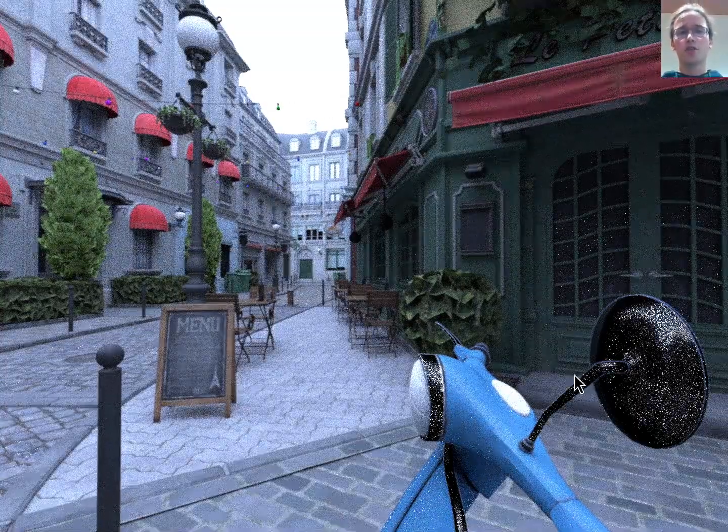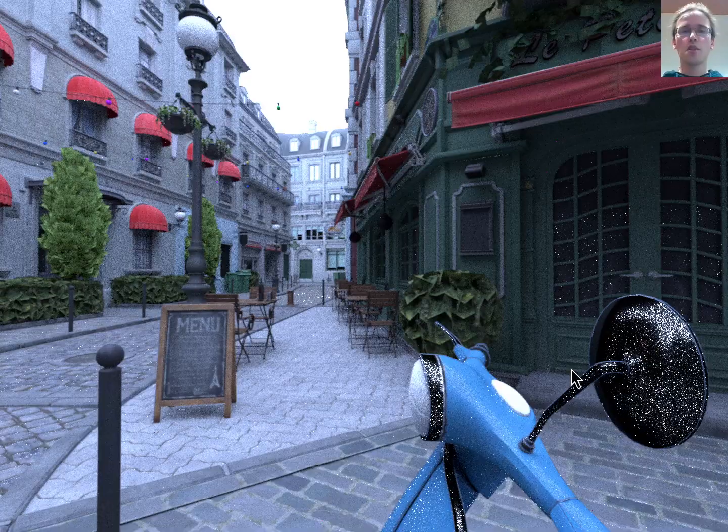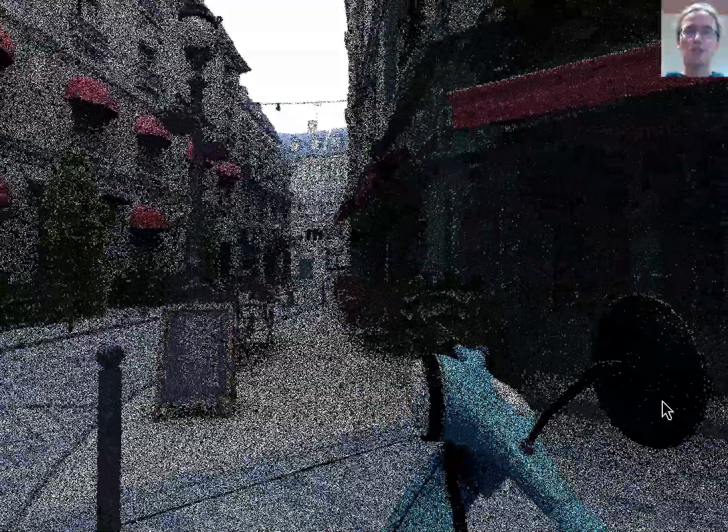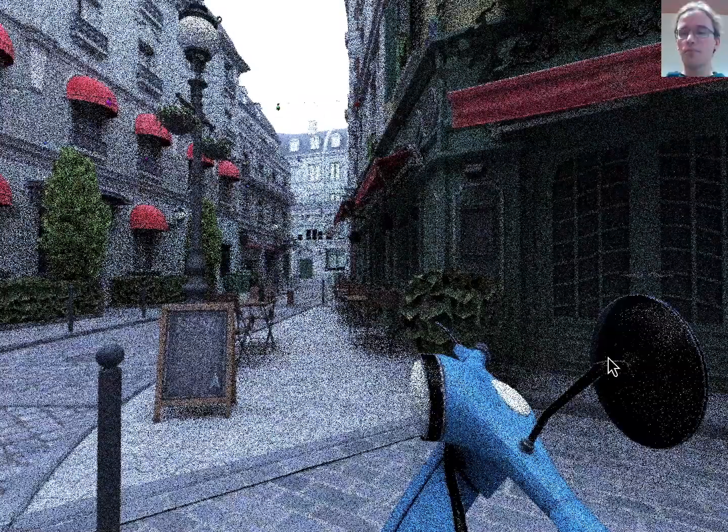First of all, I want to show you what we had before using only projected solid angle sampling. And what you can see here is that when we have mirror reflections, such as here, this is quite noisy. If I show it with just one sample per pixel, you can see that this is really noisy.